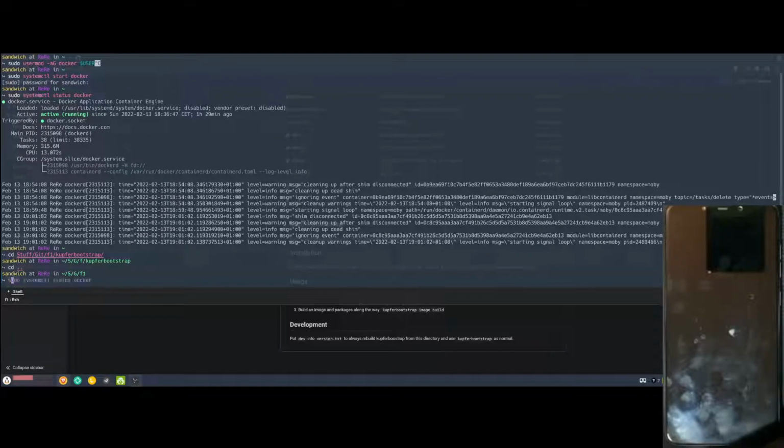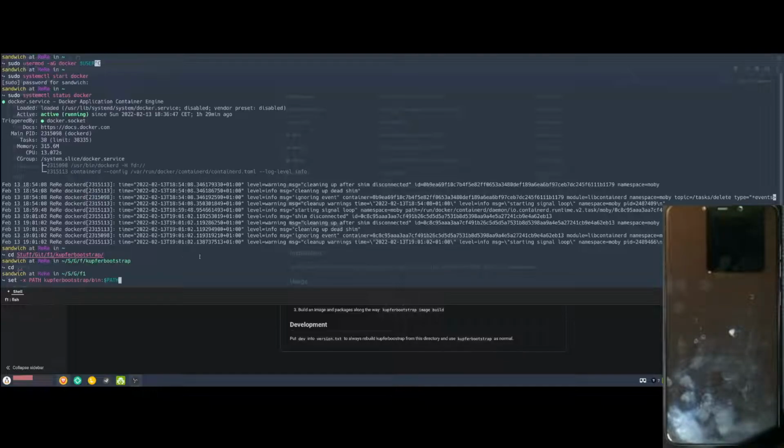So all you need to do is set the kupferbootstrap into the paths. On fish I do it with set -x, like this. But on bash it should be something like export and then paths, I think something like this. Yeah, something with export. You have to figure it out.